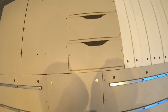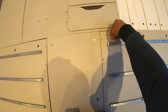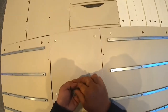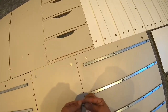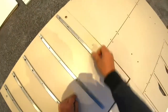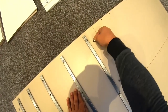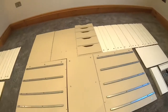So right, we're going to come to the top over here. And now we're going to point them towards the top here. So they're pointing upwards. So I'm going to do the next one. And same on the other side. So right, they're all in now. So that's all the big ones in.